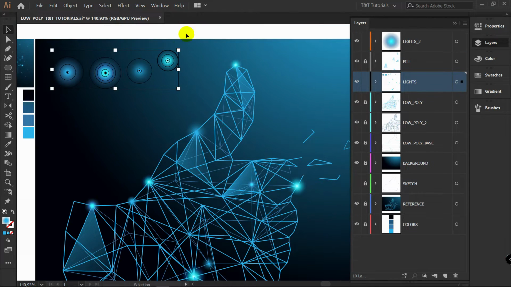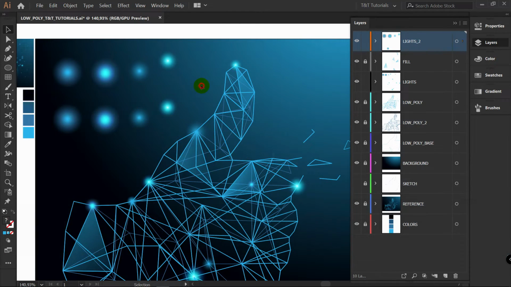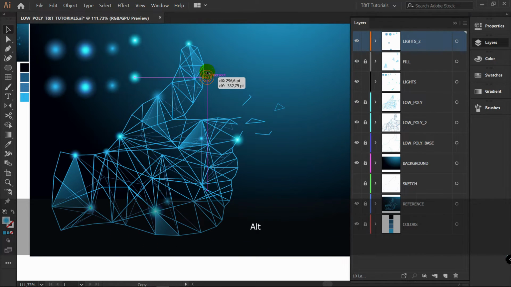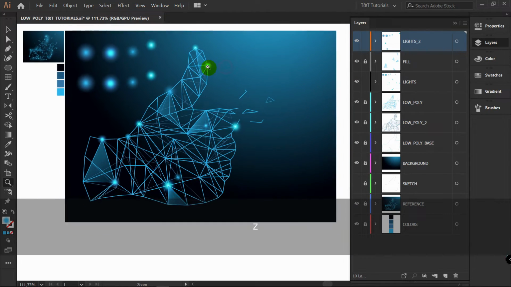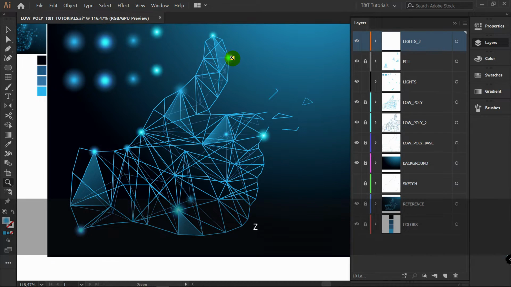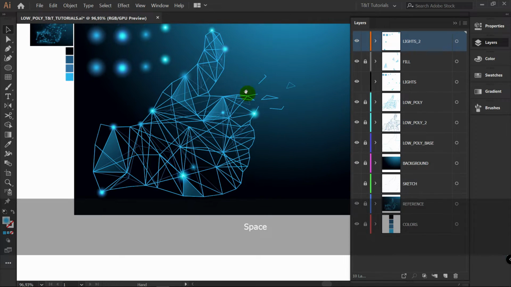This makes your work more flexible. To duplicate these lights easily, just press Ctrl C, select this layer, and press Ctrl V. Place them here, and just duplicate these lights behind these parts and use them to place them anywhere you want. When you're using bright colors, just don't use them too often. Place them in certain places, because otherwise your work will look like some glowing bunch of lights. You don't want that. You want your design to work for you.